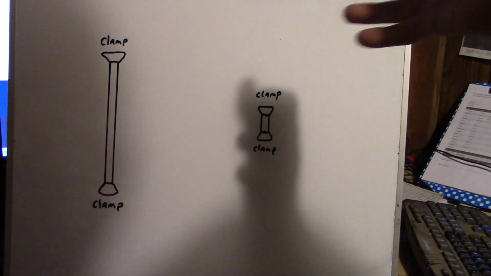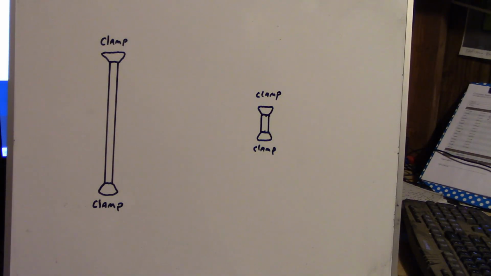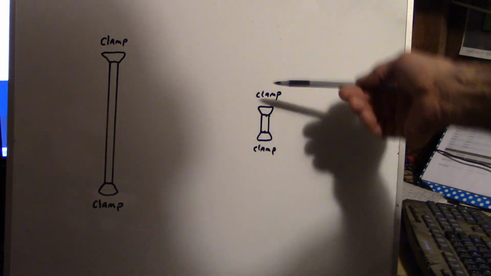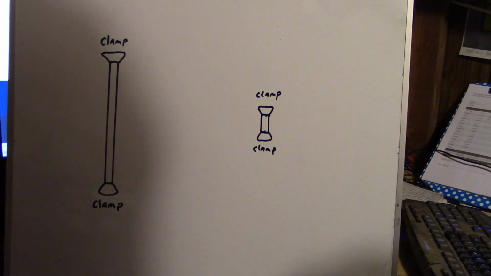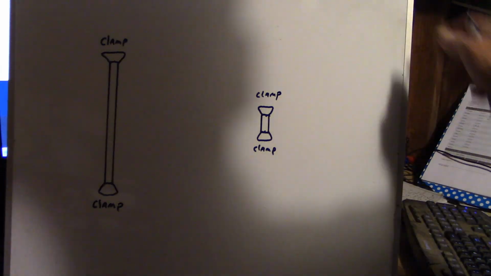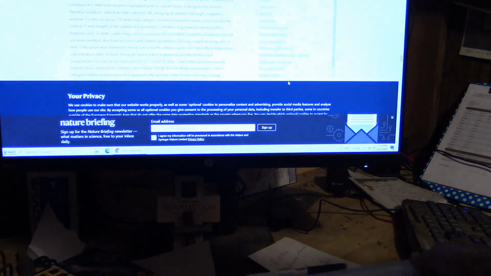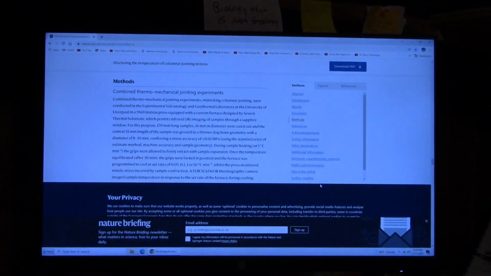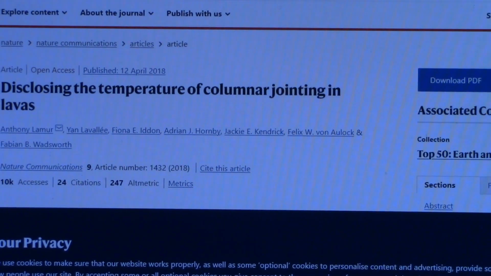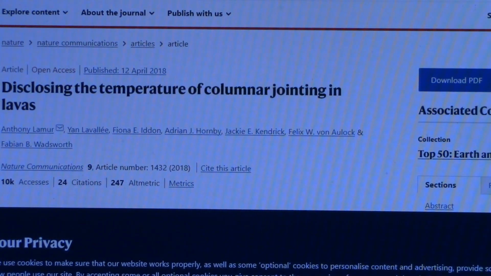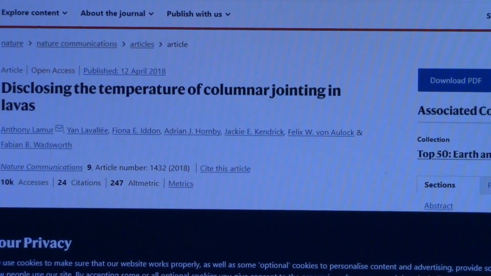It's phenomenal. So what they've been doing is taking something that's never been heated up, and then they heat it up, clamp it, heat it. They take something, core it, clamp it, heat it up, and then watch it for fracture. Then they come up with these theories on cooling at certain temperatures is what causes the basalt jointing. And that's what they call it, columnar jointing. They believe that what they just found here causes all this.